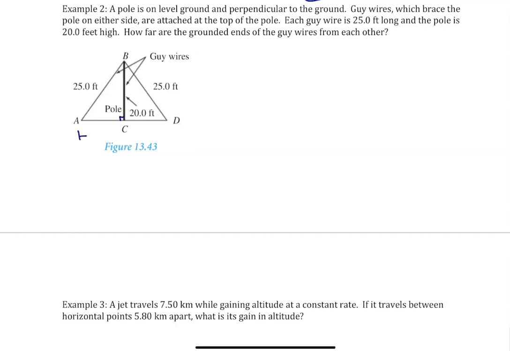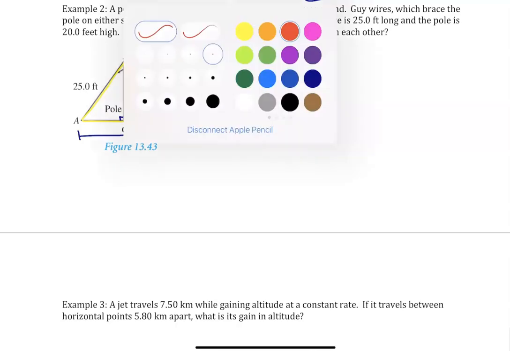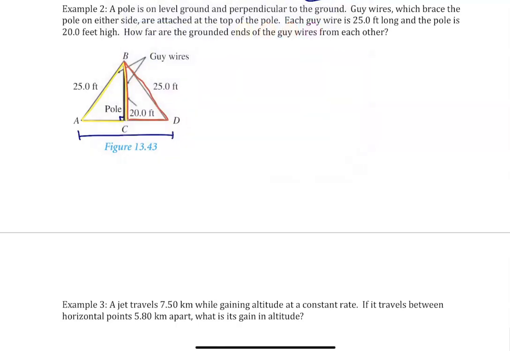So here, we're looking for this distance AD. Now, right now, we only have the skills to get from A to C and from D to C because we have simply a right triangle. So here, we have the right triangle on the left, and then we can do a right triangle on the right. And then, when we get those two sides down at the bottom, then we can add them together to get the full length. So let's do the side AC, and I'm going to call that X, and then later we'll get CD and we'll call that Y.